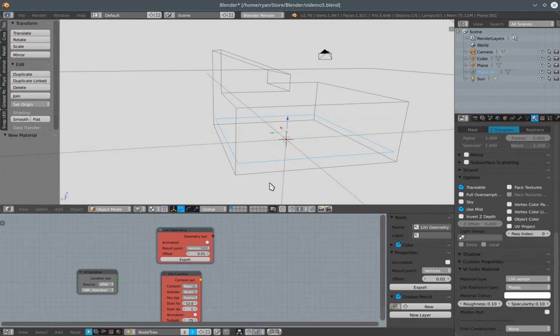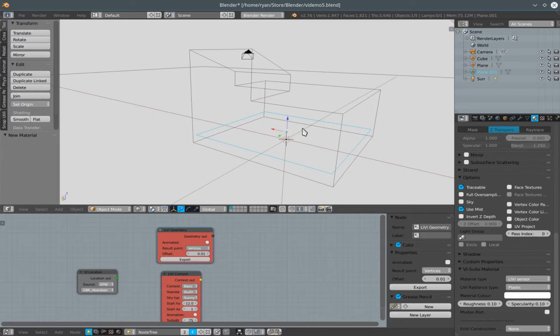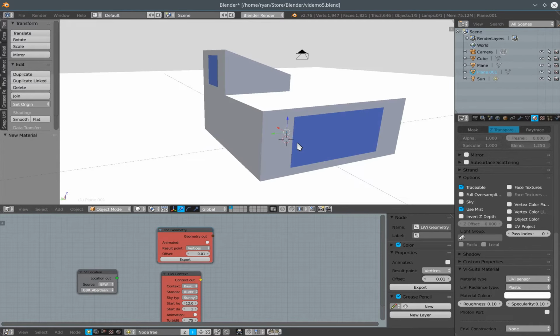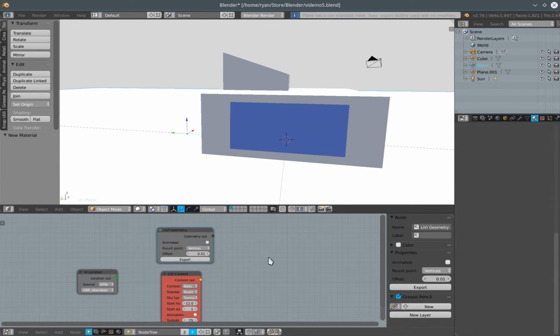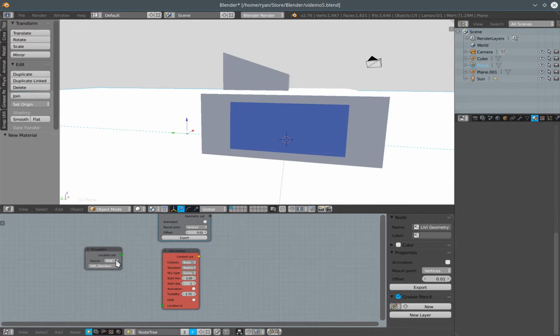So, okay, I think I've got my building geometry. I've got the materiality of that building geometry. I've got a sensing plane within my building. So I can now press Geometry Export. And now that whole scene has been converted into Radiance format and is stored within this node. I need to do the same with context.